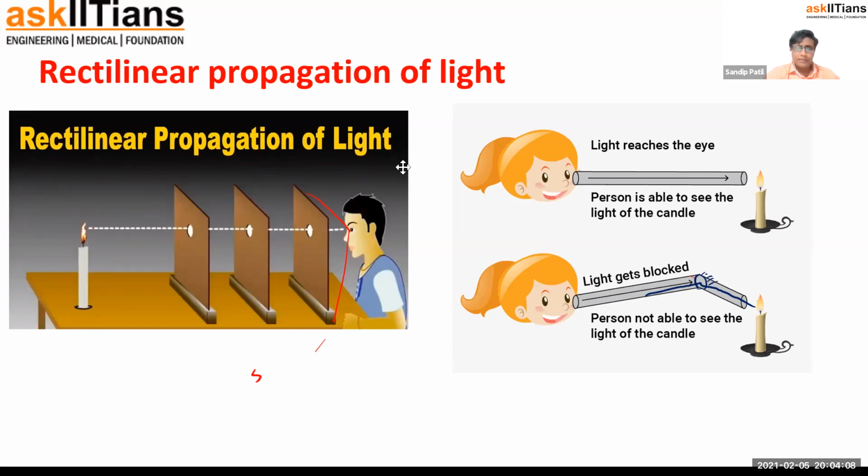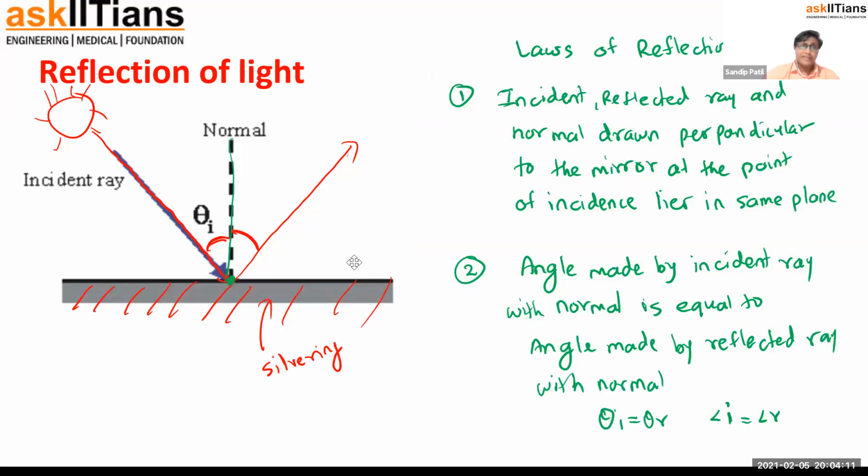So simple. Then when we say reflection of light, two laws are very important. The incident ray, reflected ray, and normal lie on the same plane, right? That is the first law. And the second law is that the angle of incidence and angle of reflection should be the same. And that is how the image will be formed from the object. What we have to do is find the incident rays from the source and reflect them towards the eyes, and then we can just extend that reflected ray to get the object like this.